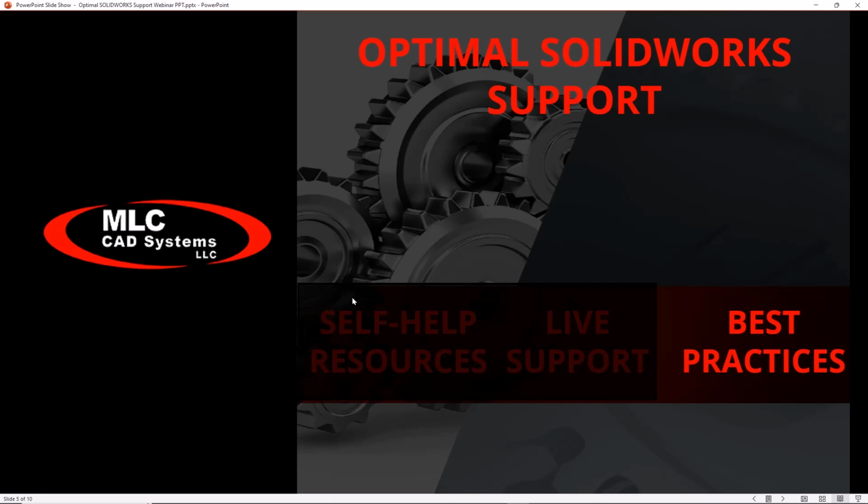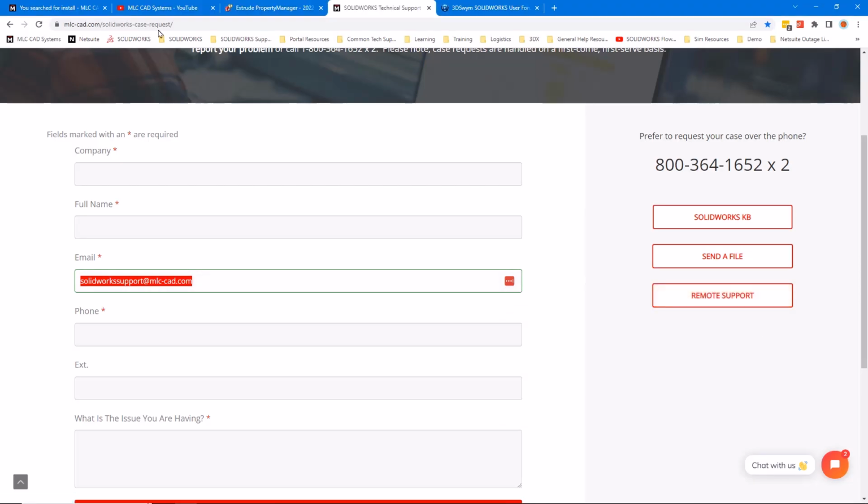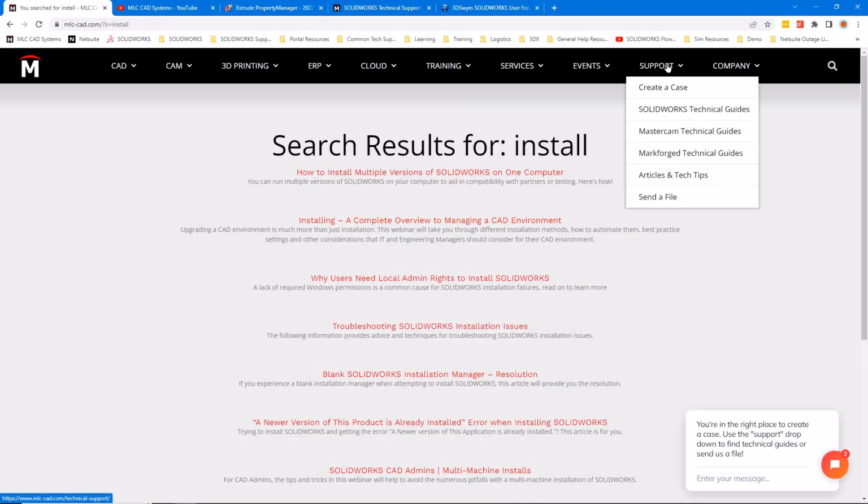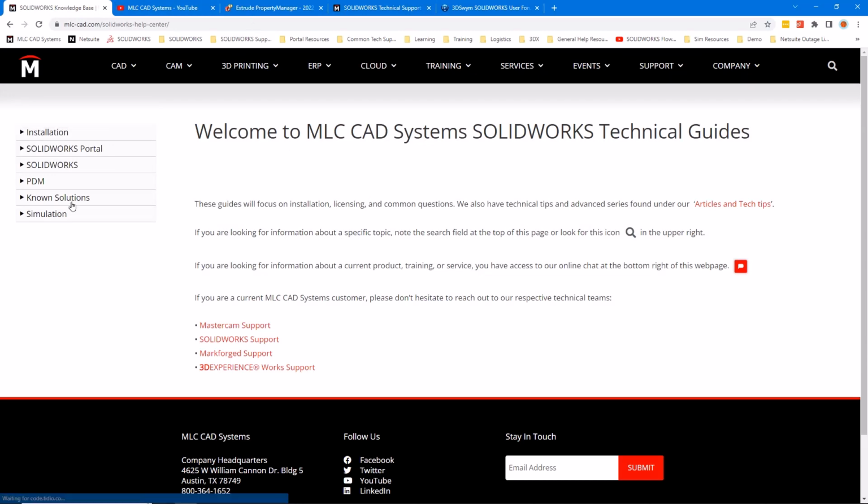Okay, so then I'll do a couple more things. I'll transition from the IT side to the user side. So on the user side, some best practices. One, and I mentioned this a little before, when you do submit cases for live support, it can be super helpful if you're able to also submit an RX file or upload the files as you can. So I guess just to go back on here, I'll go back to our SOLIDWORKS technical guides.